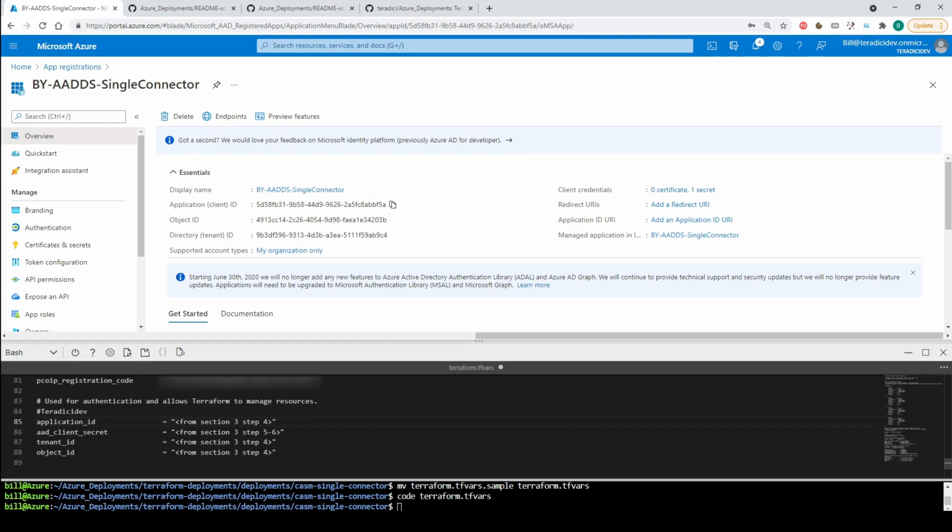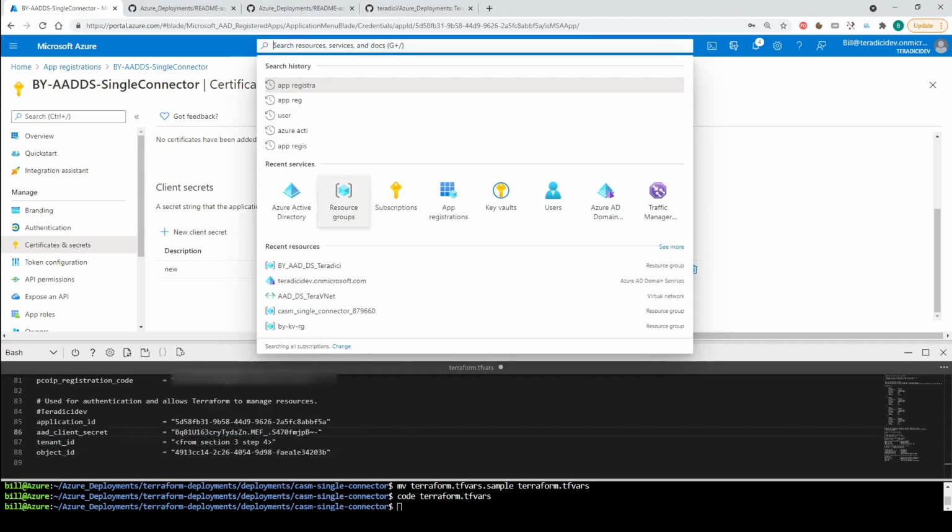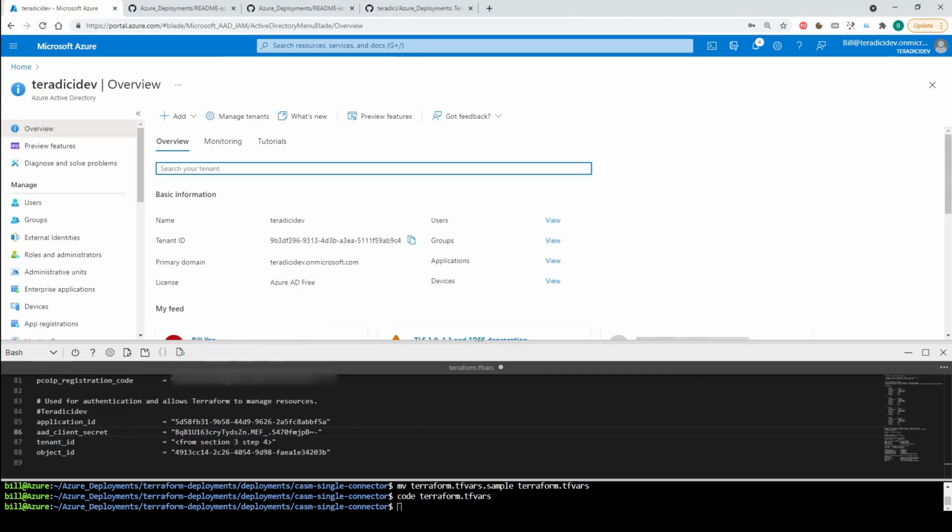But from the service principal, there's a few IDs that you need. So you need this client ID, which will be the application client ID. You need the object ID, which will go to the object ID. And you need the client secret. This client secret is actually only shown once when you create the secret. If you forget it, you can just create a new one, but I still have mine saved, so I'll just enter mine quickly. And finally, there's a tenant ID, which you can just find under the Azure Active Directory here.